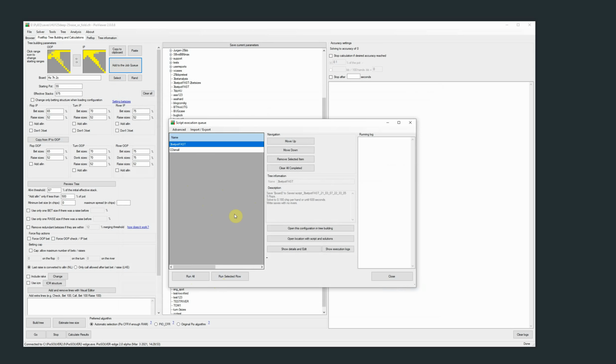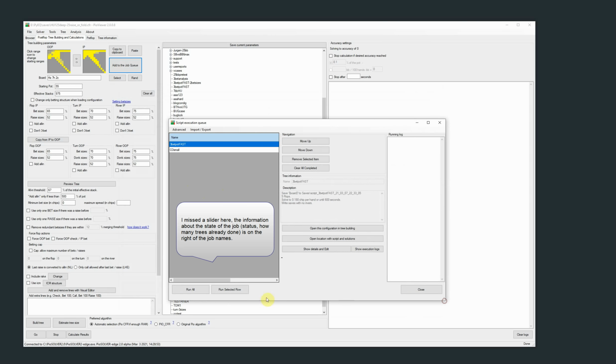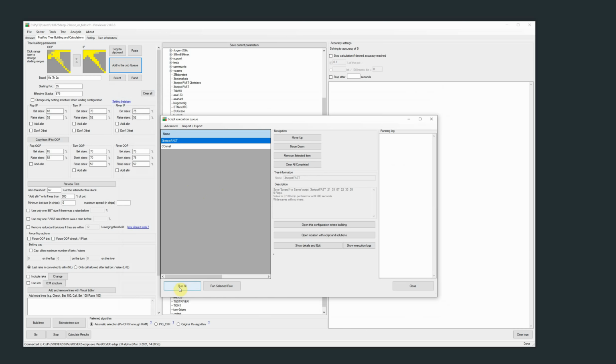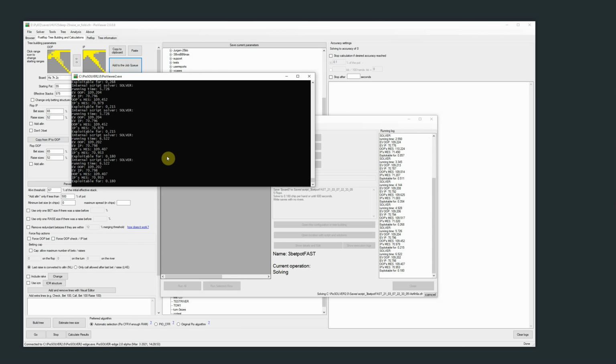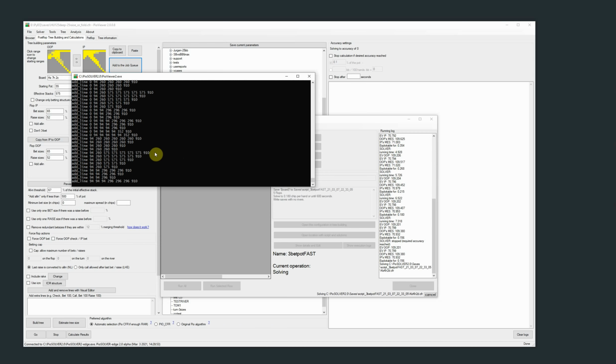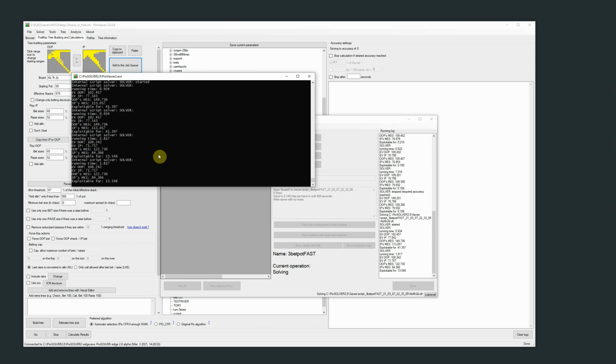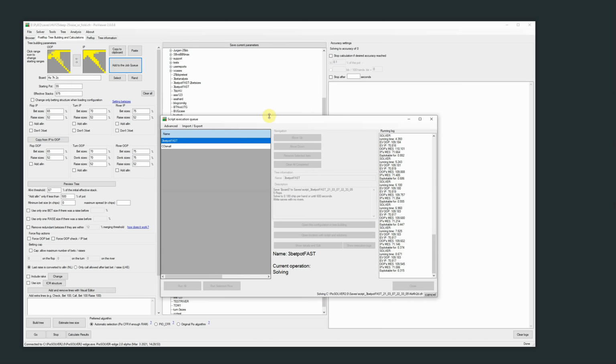You can enqueue a lot of different tasks and then just run them in your free time, or when the computer is free and you are sleeping or away or something. So yeah, if I click run all, it starts working. There is a log here like in the old version. There is a console as well. Just don't click on it, because that can pause the solver. Those are going pretty fast, as you can see. And if I click cancel here, it's going to stop.